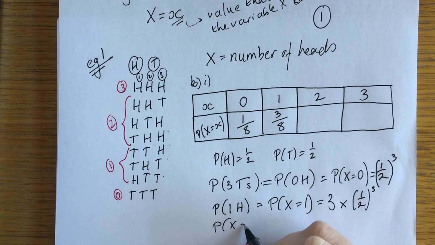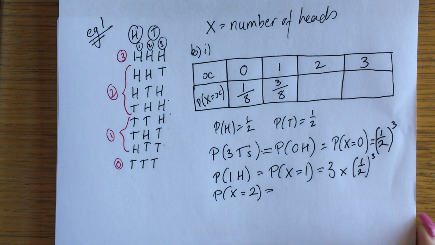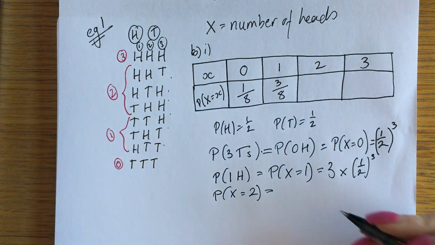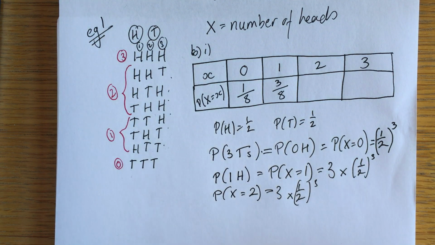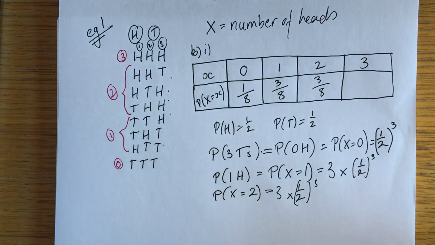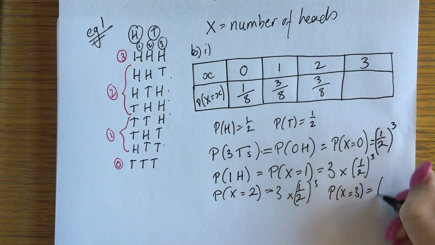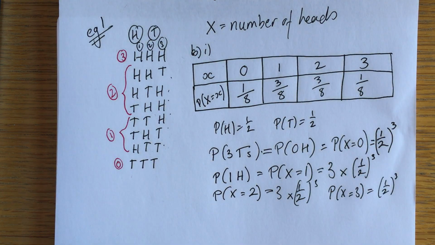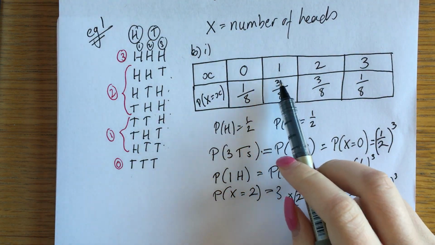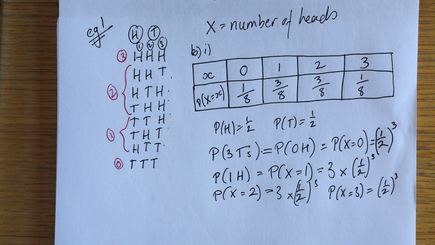So now I want the probability that x is equal to 2, so that means having 2 heads occur, which will again be 3 times a half cubed, which is 3/8. And then the probability that we get 3 heads, there's only one option, which is a half times a half times a half, which is 1/8. So 1, 2, 3, 4, 5, 6, 7, 8, that adds up to 1 whole. Perfect.